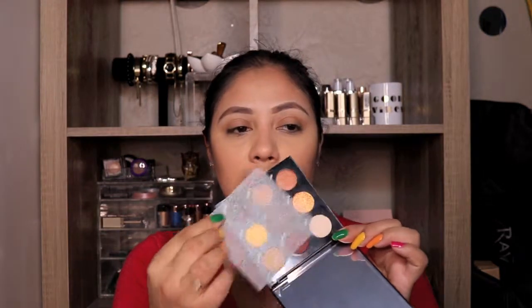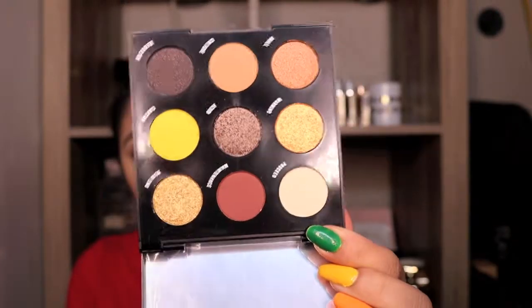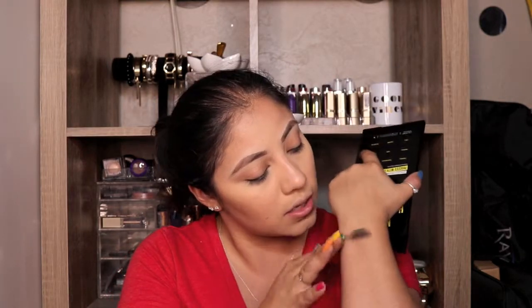Oh, that's cute. It's got a big mirror, and then it's got this little thing here. And here are the colors. I went after this one because these colors were just so appealing to me. I love a palette with a gold in it. A lot of the times the reason I will purchase a palette like that is because of the gold. Ooh, that's dark. And it's got like a pink reflect in it. Let's see if I have enough fingers. And I do have her other palette, and I also enjoy that very much.